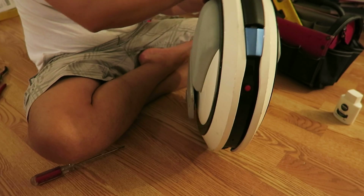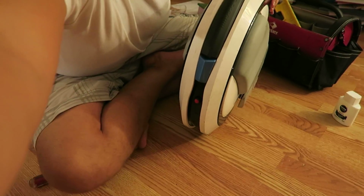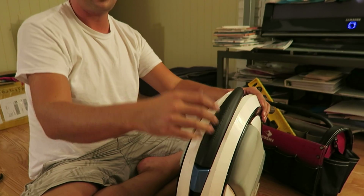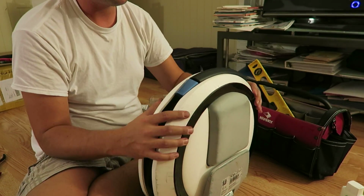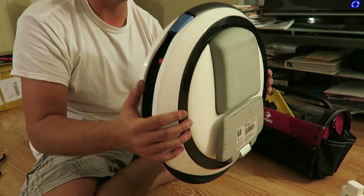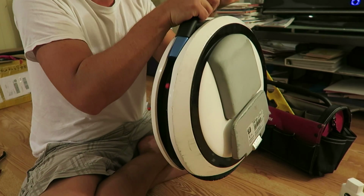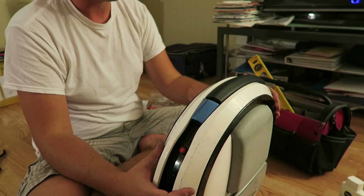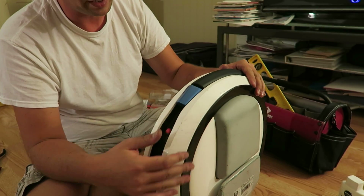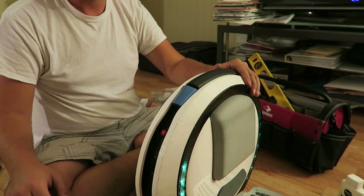We have our handle back. And I'm really happy about that. Let's see if I can tilt that up a bit. There we go. We have our handle back. It was kind of a pain in the neck to walk around holding it like this. At least now I can walk around and I've got something to carry it with. Plus it looks a lot cooler not, you know, having this void here. Everything's good.